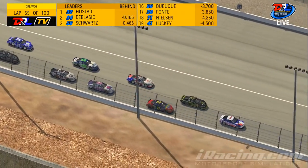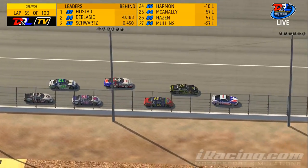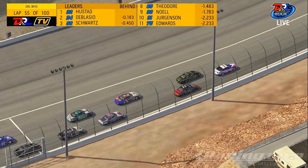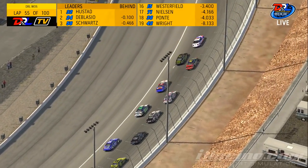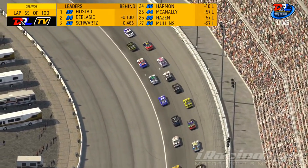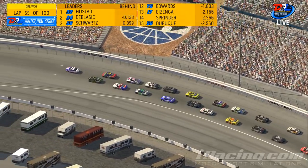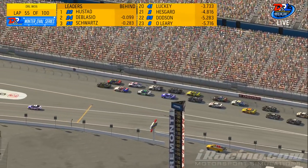Well, in our old dynamic weather, I believe the track temperature did change a little bit, but with this new dynamic package like you're talking about, the shade is really going to make a difference. I don't know if the video is still out or not, but they really showed exactly what happens with the driving line and how the shade affects the track. So if you can get as close to that wall as you can in those cool track conditions, you're going to have a lot more grip, but I'm not sure most of these drivers have figured that out yet. Right.